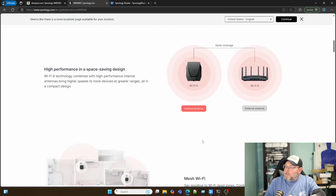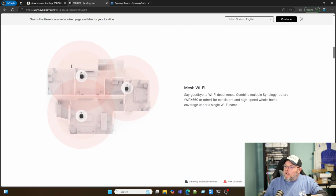And down here it shows you that this other Wi-Fi 6 router that they have, this device actually gives the same coverage. It's just a different design. They're talking about how we can do the meshing. And I actually had somebody comment on one of my other Synology videos, and they were talking about the handoff. So the handoff for the client is when you roam from access point to access point, and they said, in their experience, this has been flawless.